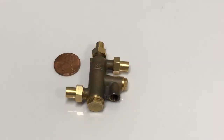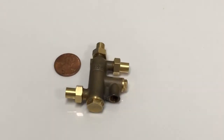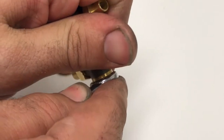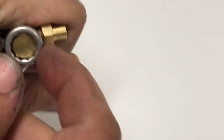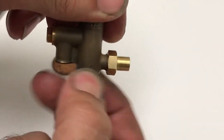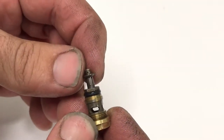I want to take a moment to demonstrate how the cones come apart, because it's very easy. On the standard injector, the cap has to come off and then additionally a socket has to be inserted into the body to remove the delivery cone. On this injector, the bottom nut comes out with a 3/8 socket — it's on there pretty snug. It comes out and brings the whole delivery cone and washer with it, similar to the Ohlenkamp injector.